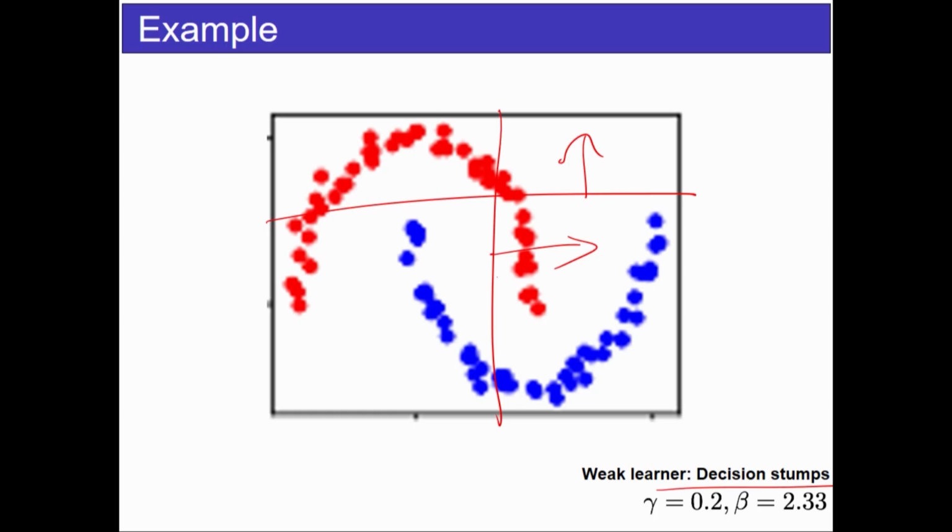So here I've set gamma equal to 0.2. That's kind of very aggressive, but I want to show fast progress. If you set it to 0.1, it is still going to work, but the convergence is going to be slower. So if you want fast convergence, it's better to set gamma higher. But if you are not sure your weak learner is going to satisfy that gamma, then you are in trouble.